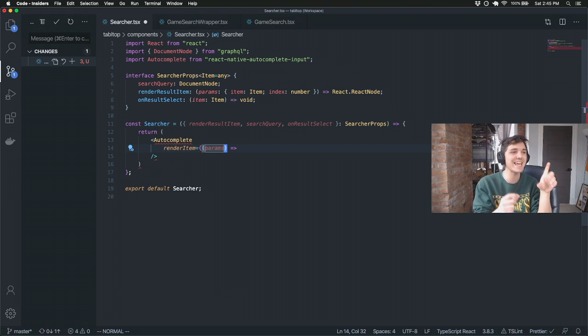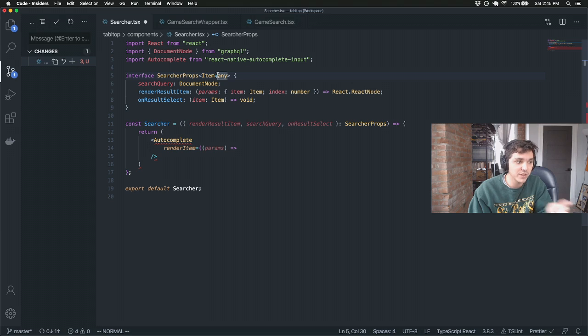But I don't know how to say, based on this prop, build the rest of my types around that. I don't know how to infer that. So to get around that for now, I'm just setting item to be equal to any. This is a pretty TypeScript-specific thing; my app will still work if I don't do this, but it'll just be better typing if I figured this out. So I'm just not gonna worry about it for now.